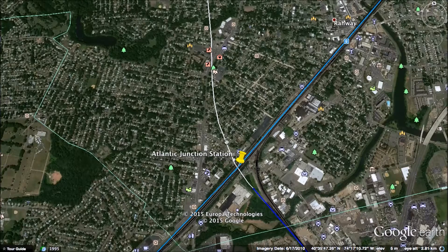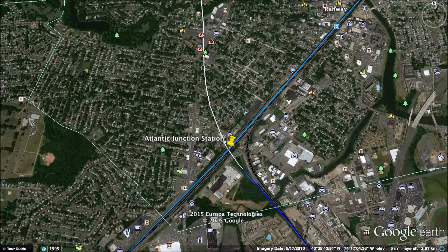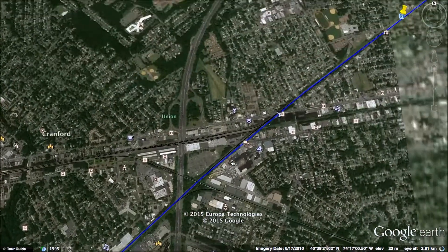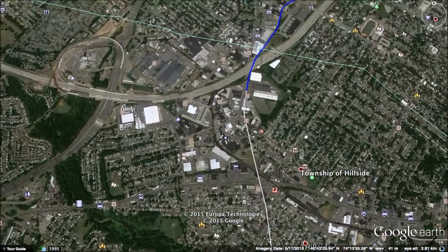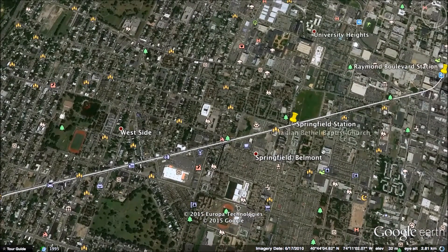Generally, any white line on the map indicates a tunnel, and a blue line is above-ground rail. Unlike the last Webio, most of this line is above-ground rail because it goes through mostly less dense areas than the Long Island and Bronx perimeter metro. The line will continue underground and emerge at Clark, where it makes a sharp turn and goes through Cranford East, joining the existing Raritan Valley line so people can easily transfer. Then Roselle Park, Union, and then it goes underground briefly to go over Route 78. Irvington is the next station, then underground again, stopping at Springfield — which is actually the western section of Newark. Do not confuse this with Springfield Township, which is in Union County near the interchange of Routes 24 and 78.